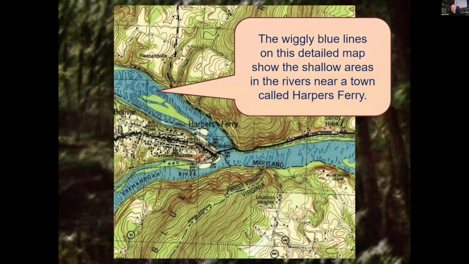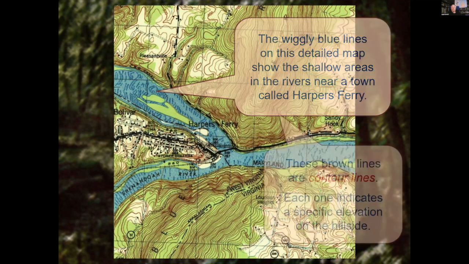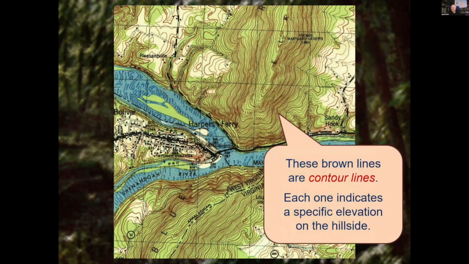When you look at a close-in topographic map of Harper's Ferry, you can see all those blue squiggles in there. Those are those shallow areas where it's possible to cross the river. You say, well, why would that be particularly important, early on in colonial times? It wasn't. Harper's Ferry was basically a place to cross the river, until you take a look at why the river was so narrow in that particular place.